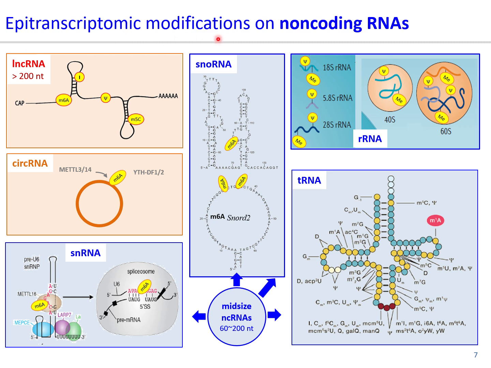Epitranscriptomic modifications are not limited to coding mRNAs. Other classes of non-coding RNAs are also modified by epitranscriptomic marks. For example, long non-coding RNAs or lincRNAs are similarly modified by cap, m6A, m5C, and pseudouridine as mRNA. Circular RNAs can be internally modified by m6A, which contributes to their cap-independent translation.